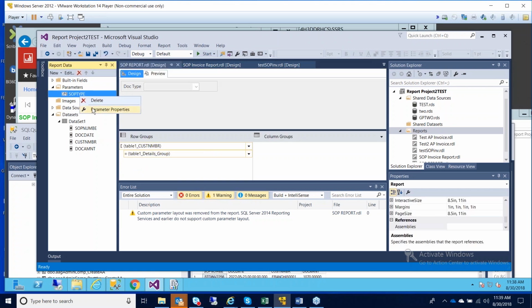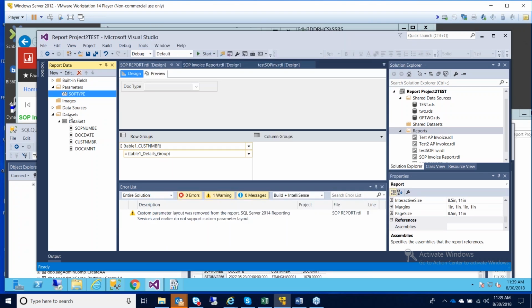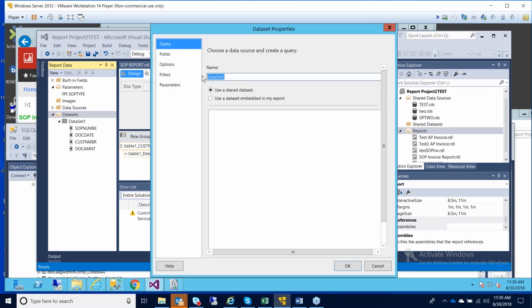And then the other way that we could do this, if you don't want to have this list here, and I always give you several ways to do this. So what we could do here is add a data set. We'll just call it doc type here.